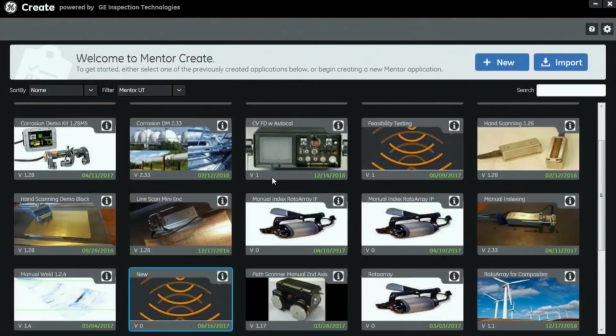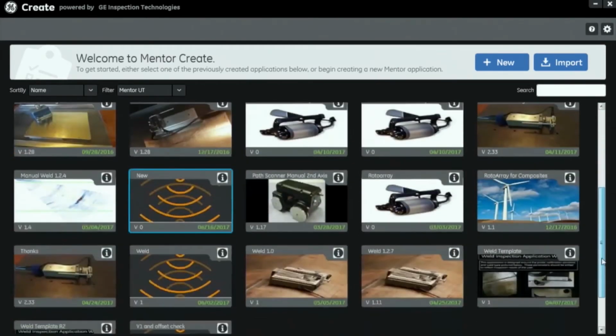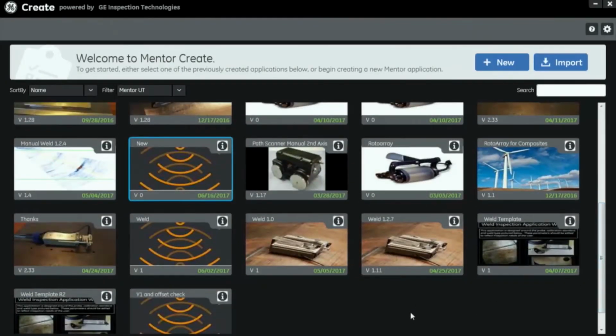Because what we do often is so similar, if we do a weld inspection, there are steps like the dead element check that we take all the time. It is probably more common that we'll take an app that we already have or someone's already given to us, and we'll simply clone it and make the modifications that we want to make. And this is where the concept of building an app for a specific asset begins to take shape, because if we were to really reprogram every instrument for every asset we're going to inspect, we would never get anything done.